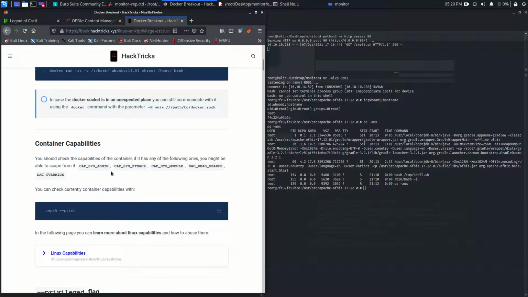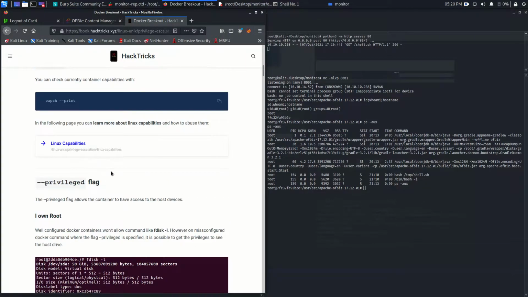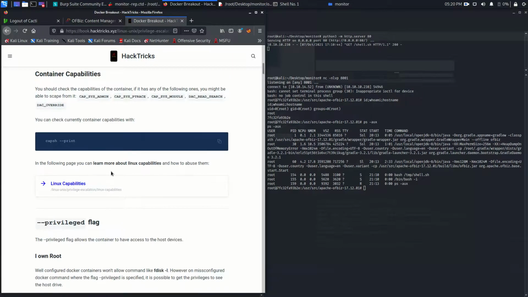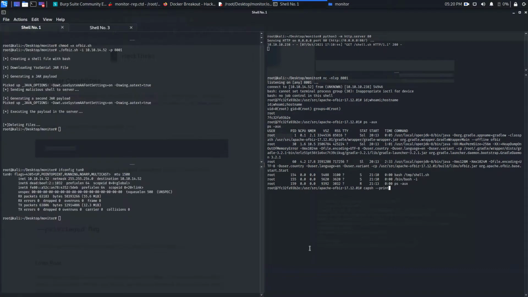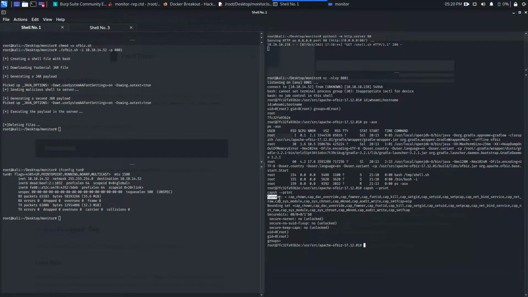If you do not have particular knowledge about this topic, and you give capabilities, suppose you do not need to give the capability like cap_sys_admin but you give it to a service, a hacker can exploit that. Fine, without wasting time, just copy this command and paste it here. Let's run this. As you can see, these are the current capabilities, and the bounding set is this. So we need to see this.